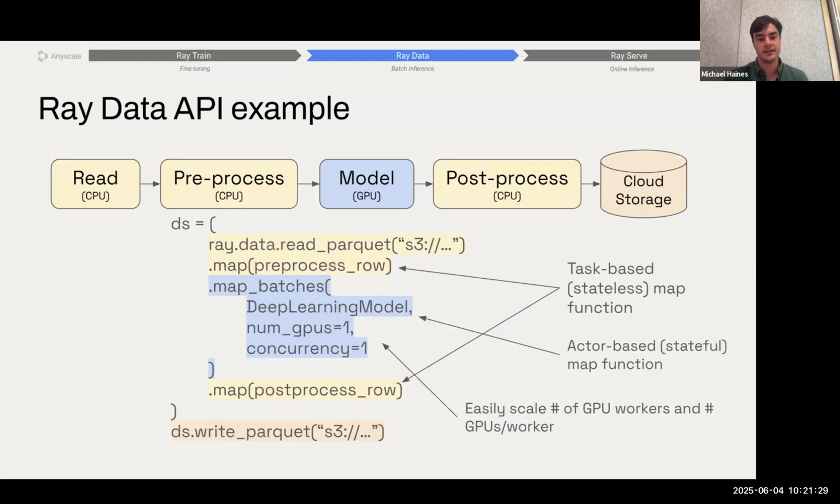And another interesting and notable thing about Ray Data is that it's lazily executed and executed in batches in a streaming fashion. So this first command where I define the pipeline doesn't actually execute the data set. This just creates the execution plan. It's not until some materialization API gets triggered, like writing to a Parquet file, that the pipeline actually will be executed and data will actually be materialized.